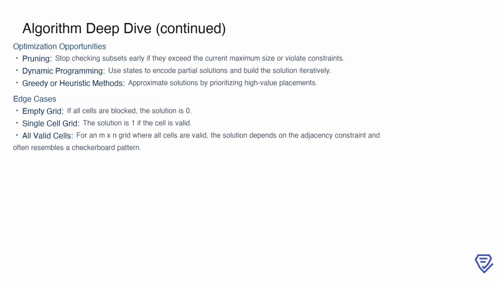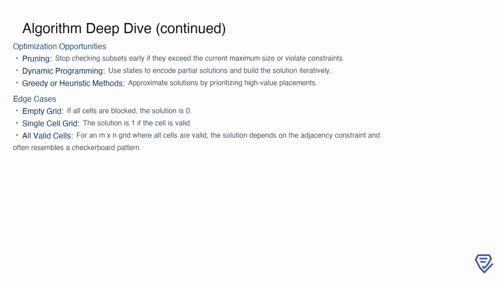To make the algorithm more efficient, we can explore several optimization strategies. First, pruning allows us to stop evaluating subsets early if they exceed the current maximum size or violate the constraints. By eliminating unnecessary computations, we can significantly reduce the search space.